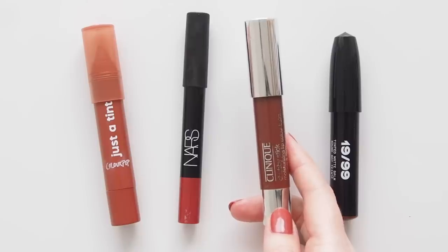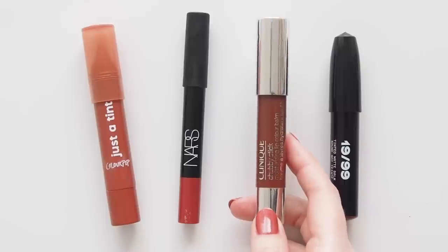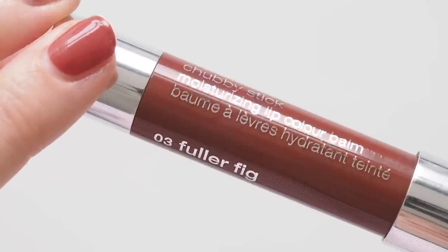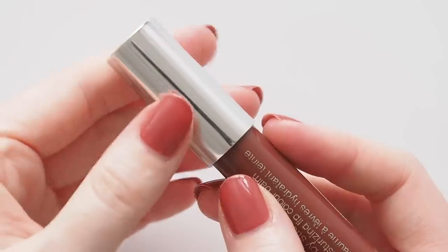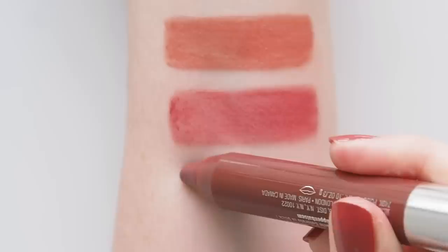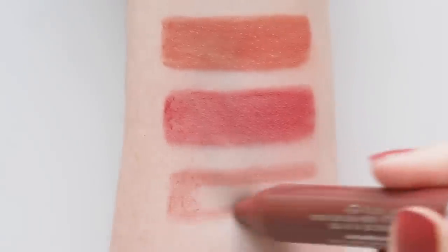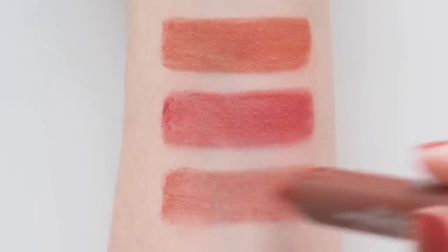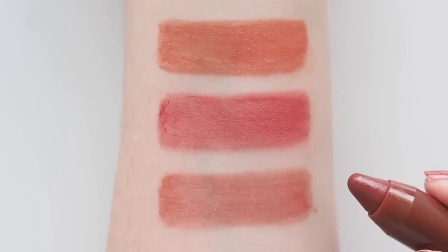I went back through the archives and one of my original summer makeup edits included the Clinique Chubby Stick in Fuller Fig. Not a traditional hot weather hue — figgy shades are probably more associated with autumn — but sometimes when it feels like an oven outside I just want something super light and a lazy colour on my lips I don't even have to worry about. This is that sheer pretty rose brown.